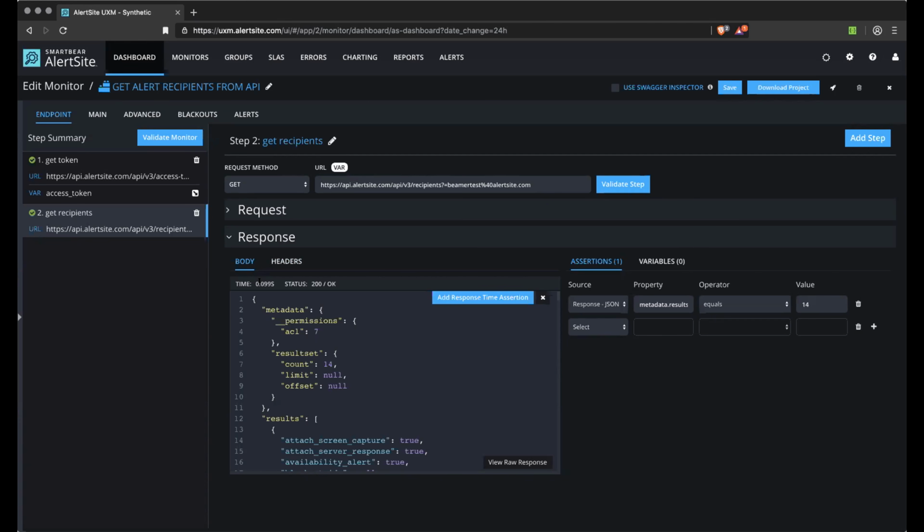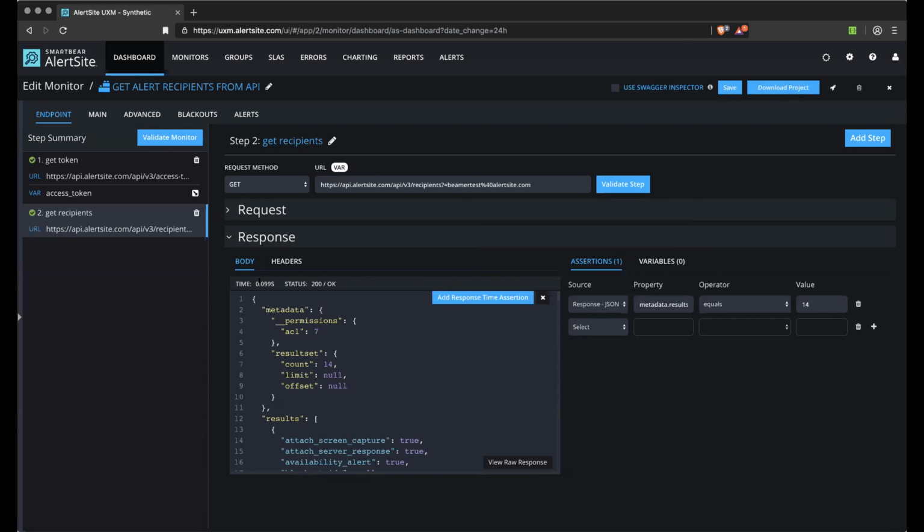You can also create performance alerts that are a more basic part of the AlertSite platform. There's pros and cons to both approaches. Sometimes you don't want to fail the monitor because it's slow, but you might want to get a performance alert so you can catch it that way. But you have the flexibility to do it either way.